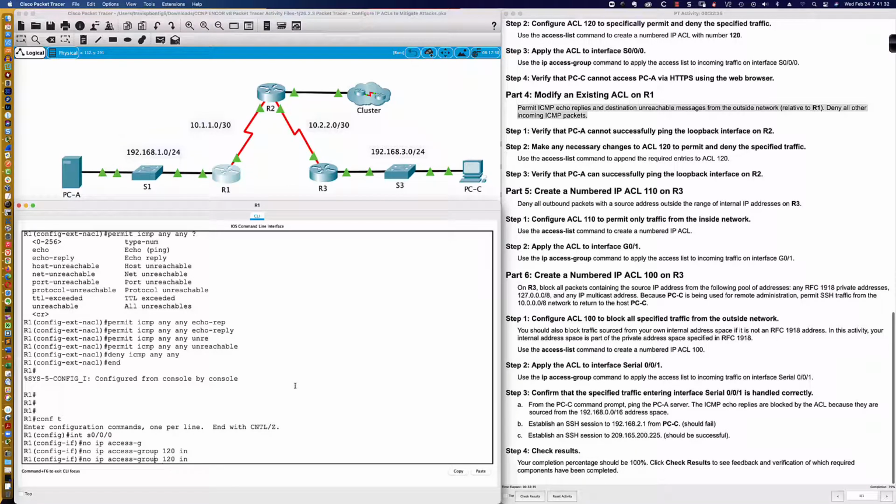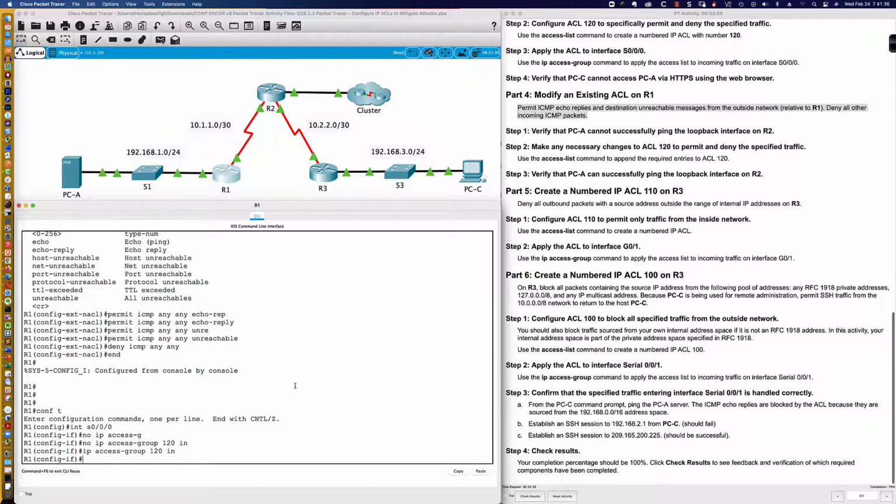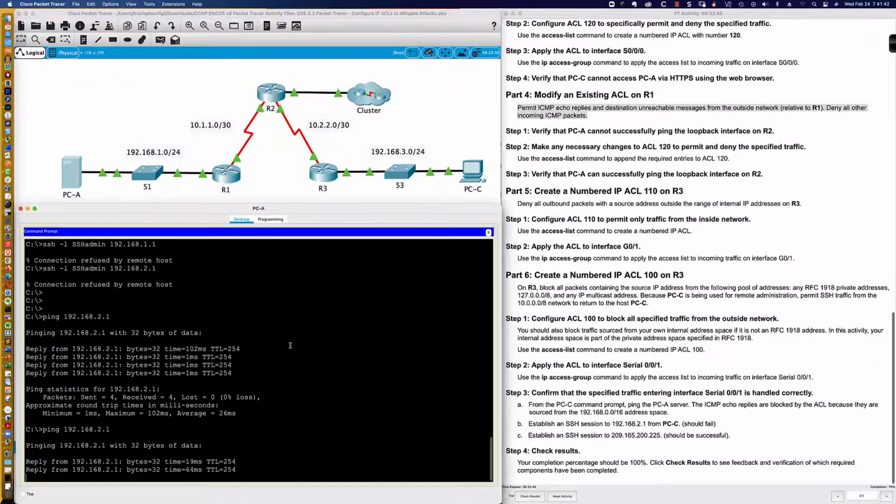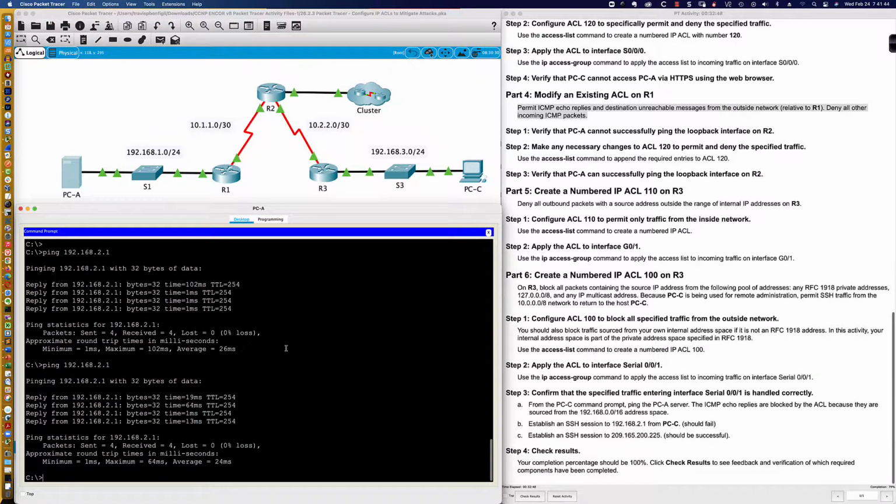So instead of manipulating the ACL to allow me to break ping for PCA, I'm just going to leave the ACL on there, and you can see, excuse me, that we can ping, right? So that's working great. So verify that PCA cannot ping it, but unfortunately I had already made the fix, and we fixed the ACL, so now I can ping the loopback interface.